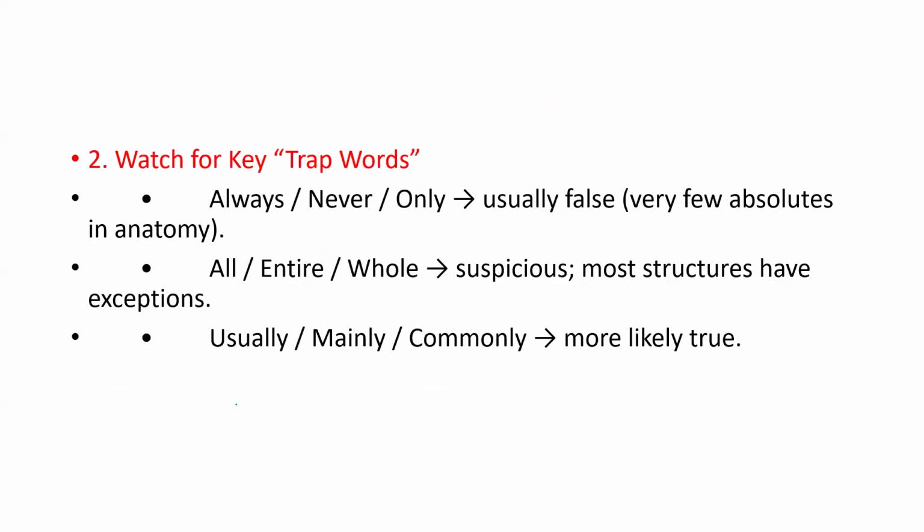So what about the keywords? They try to trap you using these keywords. Remember, they will ask always, never, only, usually. There are very few absolutes in anatomy. So if you see a question with always, never, only, mostly these statements are false. These are very important tips, remember. So mostly these statements are false.